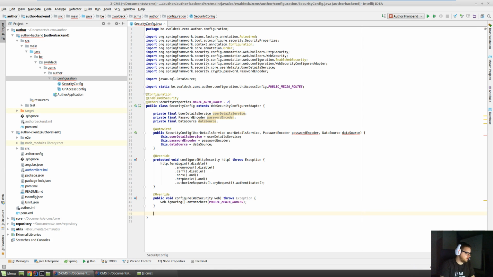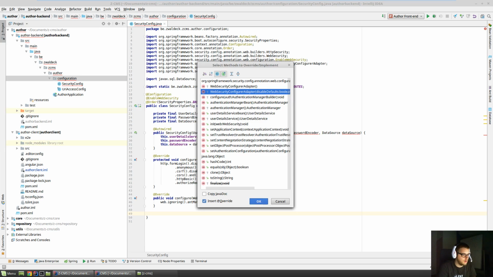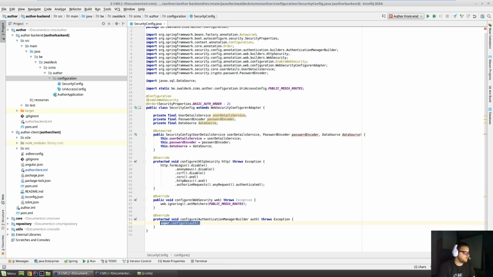Next up is an override, and it's the AuthenticationManagerBuilder. So we say auth.userDetailsService is the userDetailsService, and the passwordEncoder is the passwordEncoder. That's done.